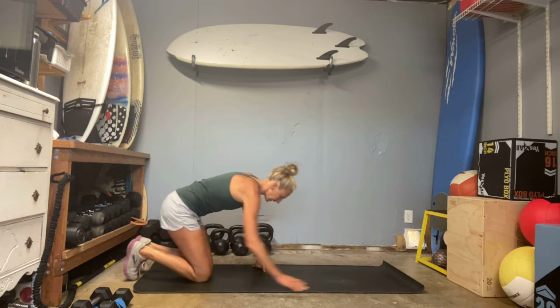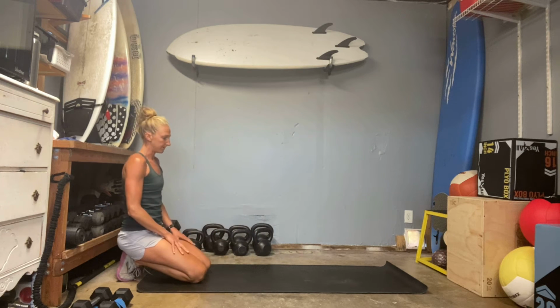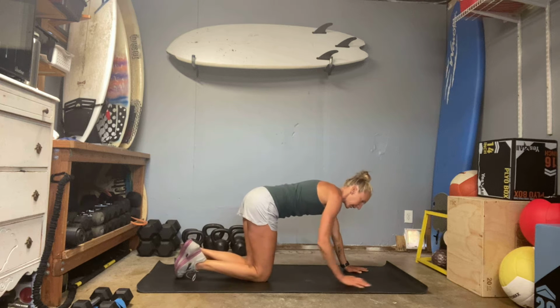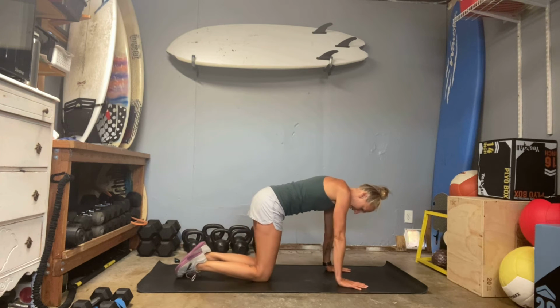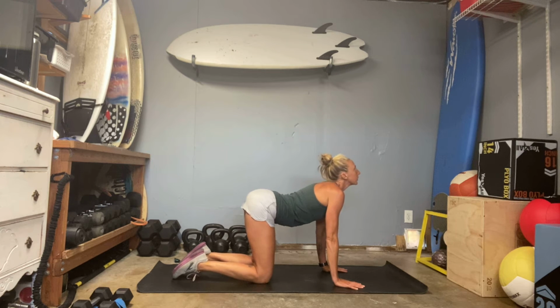Like I said, 20 seconds of 4 different exercises, 3 rounds in a row. I think that's 4 minutes. And we're going to be starting with planks. So before we get there, we're going to come onto our hands and knees and go into some cat-cow. So inhale, push your chest forward, open the chest, lift the head.